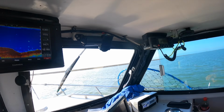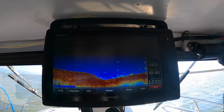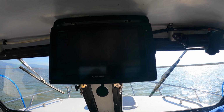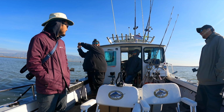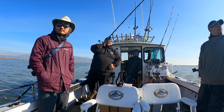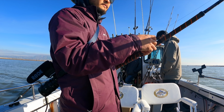Look at the screen now, you see how it's kind of lit up with fish right there. Just more consistency, look at that right there. That's what I like. Try to leave it out as far as you can from the boat. All right.